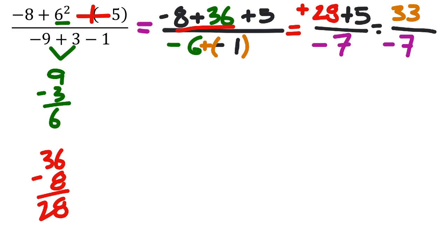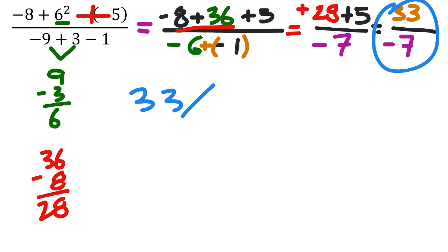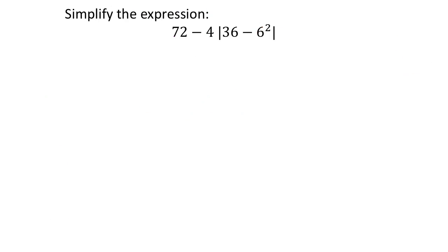I did not expect a fractional answer. That's what we got. That's okay. I'm just going to keep it like that for now, okay? 33 over negative 7. If you need to type this in the homework, you'd just type in 33, and then, well, I guess the slash button on the keyboard would work, so there's not really a division sign. That's okay. So slash negative 7, and then you can enter your answer like that, and it should work.